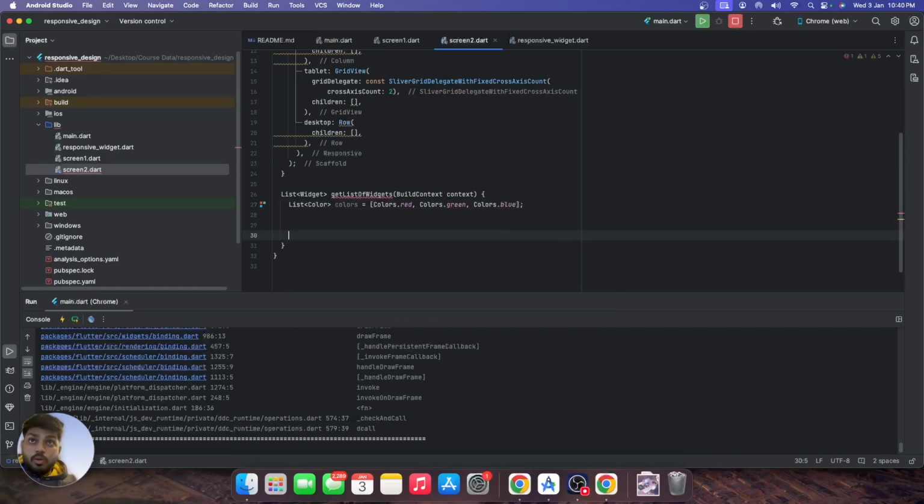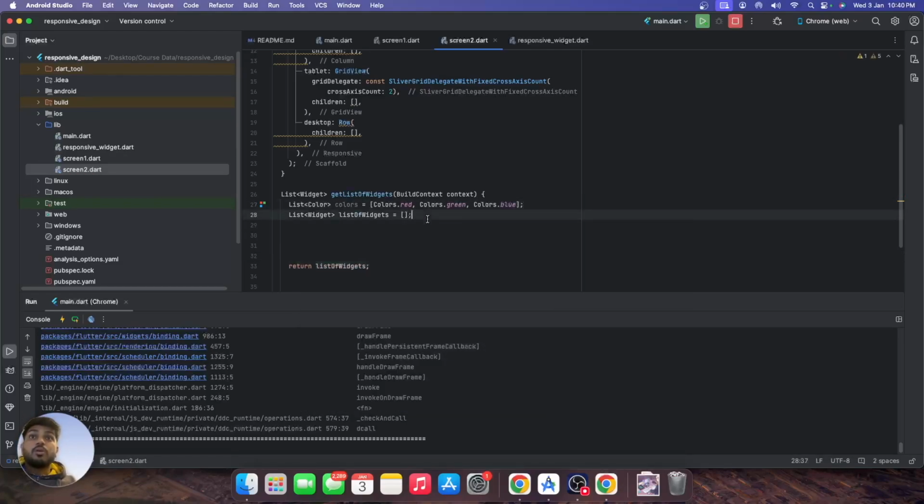Now I'll also create the list of widgets which we are going to return. I'm going to return that list of widgets.